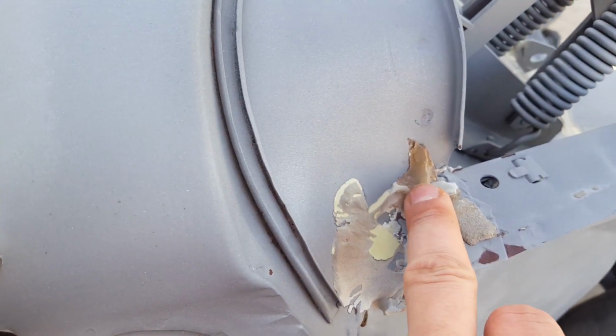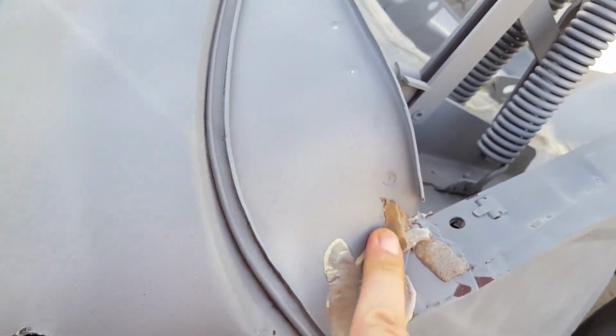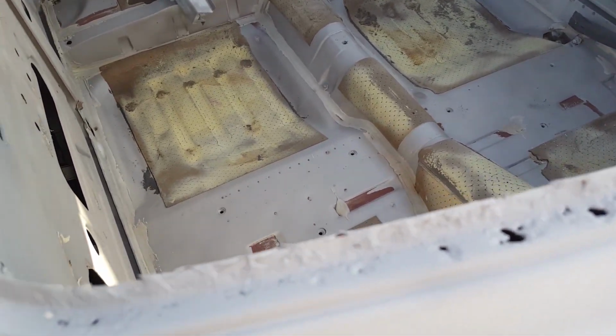It's like 3 different kinds of seam sealing compounds, actually. That's funny. Looking around the windshield, a couple of spots where it ate up. Yum.